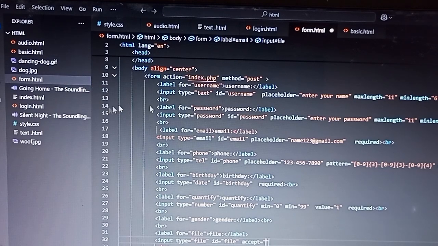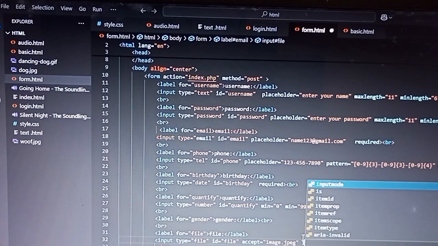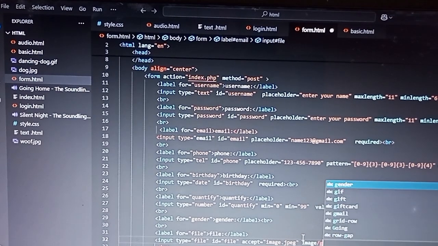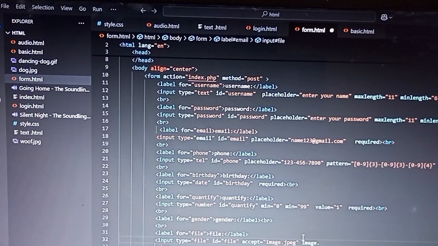So let me write here image.jpg, and let me write one more, image.gif. Okay, and let me close this.